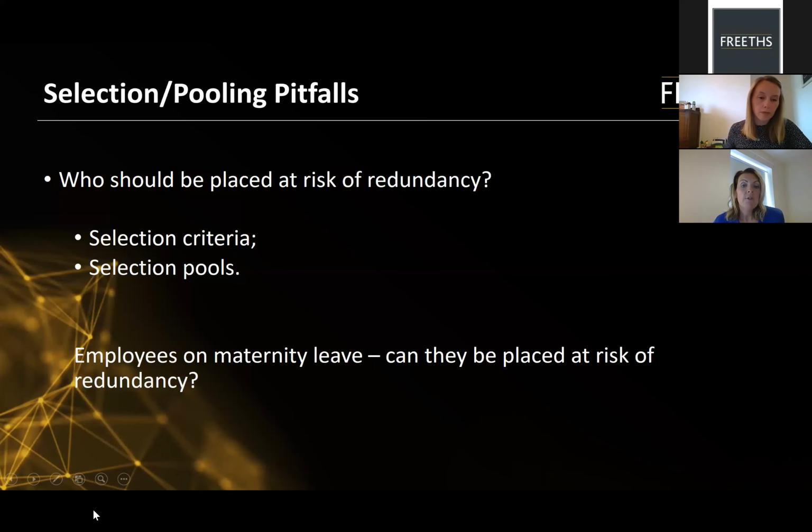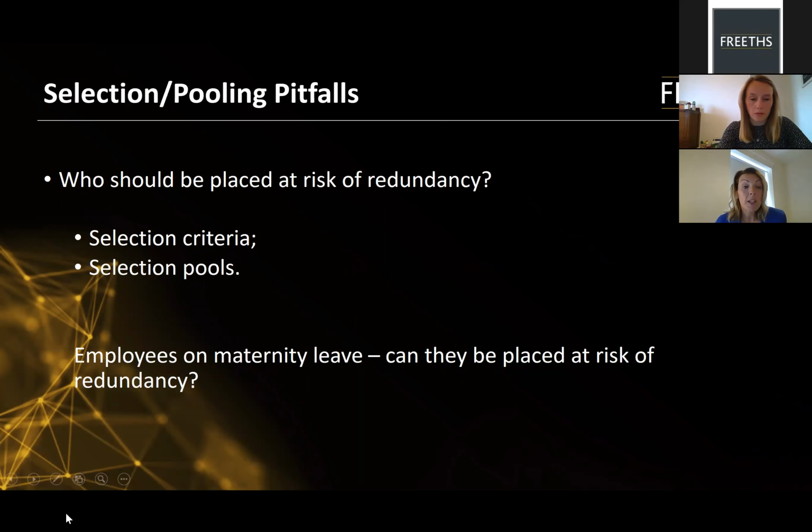So that kind of criteria, such as performance, length of service, attendance record, and disciplinary records, are all things that you can measure via appraisals, HR records, performance records, etc. And then as an employer, you will draw up a matrix, attach a weighting to demonstrate the relative importance of the criteria, and score the person appropriately.